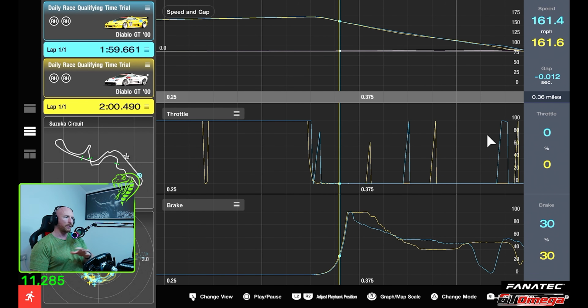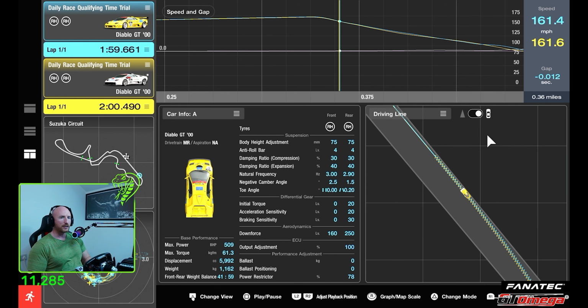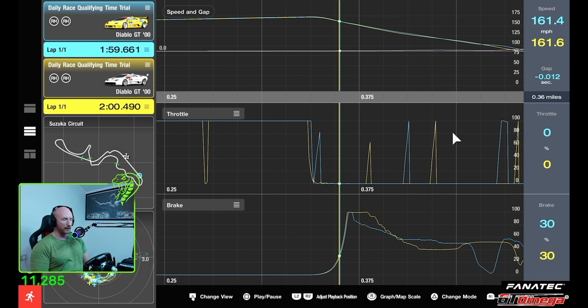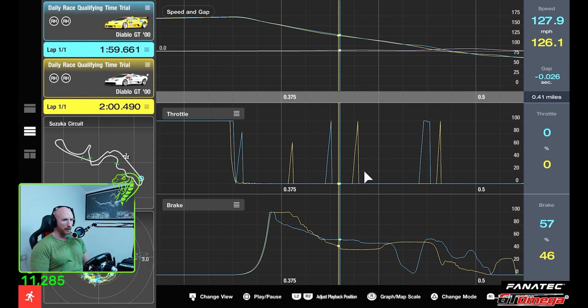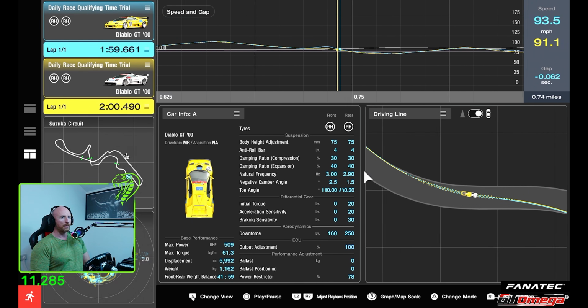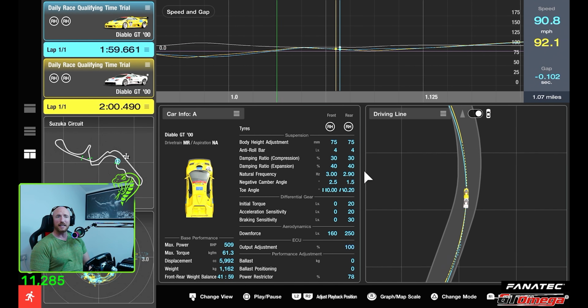But I don't like the fact that you can't see the braking and the throttle inputs with the line. So you have to look at this and then cycle through to another view where you can see the driving line, because sometimes it can be misleading. You'll see that perhaps coming around a corner, you've lost a tenth of a second, and you'll be looking at the view that shows you braking and acceleration inputs, and you'll think, oh, right, I need to brake like that. But lo and behold, if you look on the other view, it's actually because you're taking a different line.